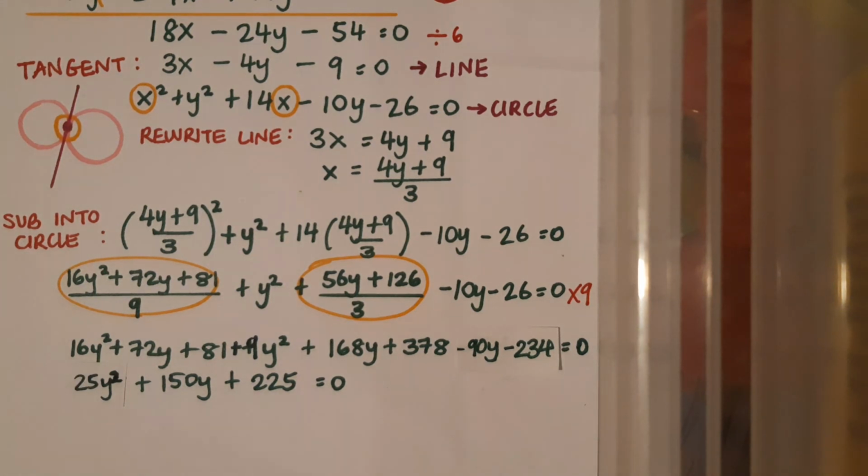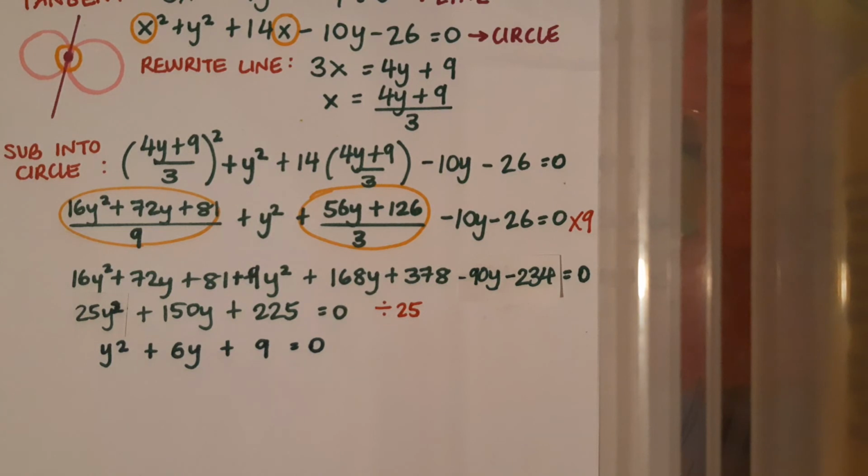And it looks nicer particularly because I've got a common factor now in all these terms, and I can actually divide across and make this quadratic so much simpler. So I can divide right across by 25. And I end up with this lovely looking quadratic, y squared plus 6y plus 9 equals 0. And now my next job is going to be to factorize and solve this. So this is a pretty straightforward quadratic to factorise, and just bear in mind that I'm expecting to get the same answer twice, and that's because the line only meets the circle at one point.